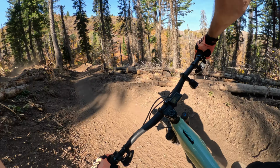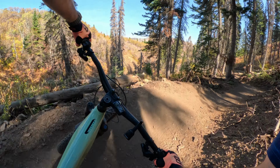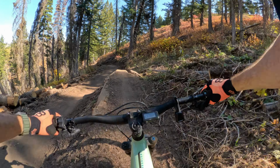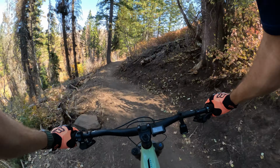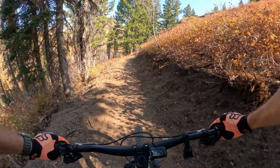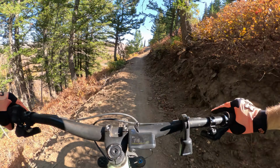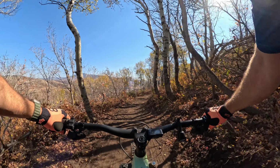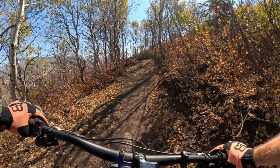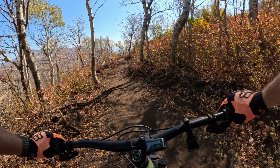Such good terrain. I really wish they would put in some gnarlier trails. You only get blue or black up here, but they are adding a few things like that to spice it up, which is cool. Like when they add jumps and stuff for those of us that want a little more than a blue or a green. But there's a little bit of a climb in there. Kind of get a little bit of downhill, you gotta head back up a little bit. But that's part of the course for up here, I think.